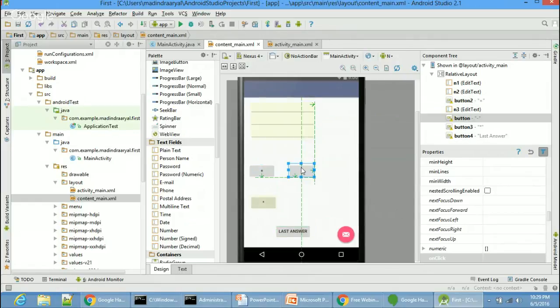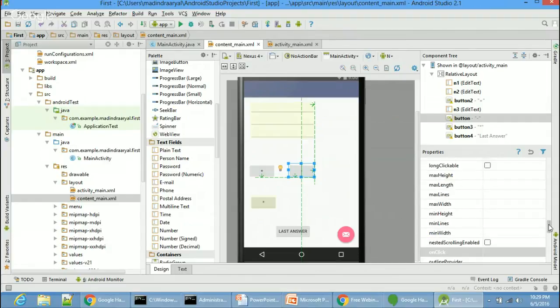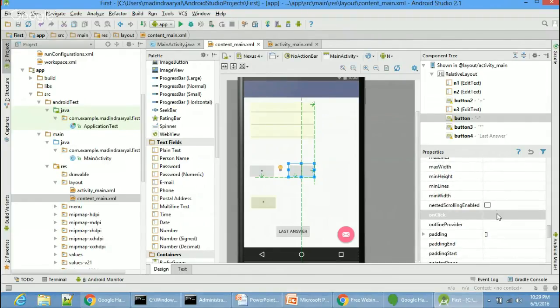So let's move again. This is the button 2, which indicates minus as a string. There's a little bit of down over here, which will be showing you with the on click method.